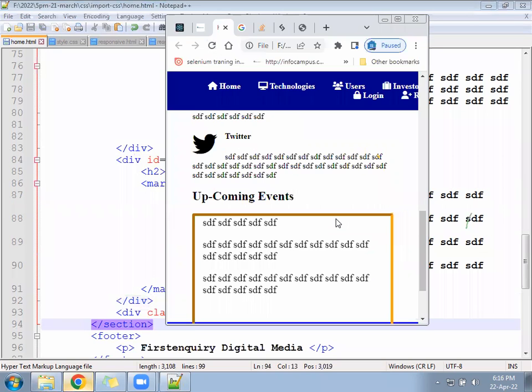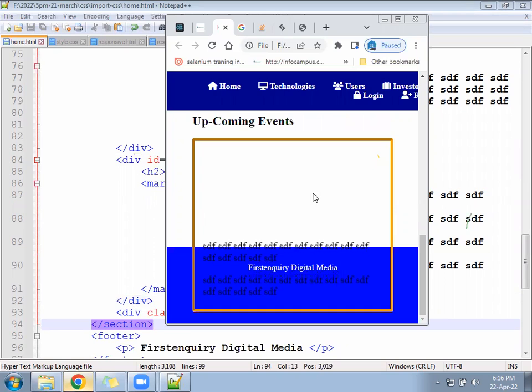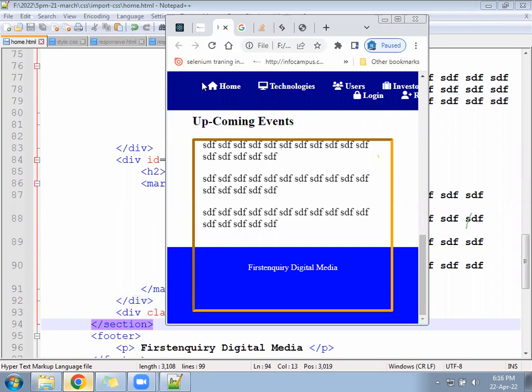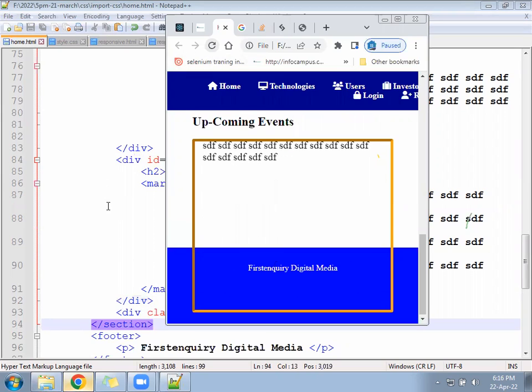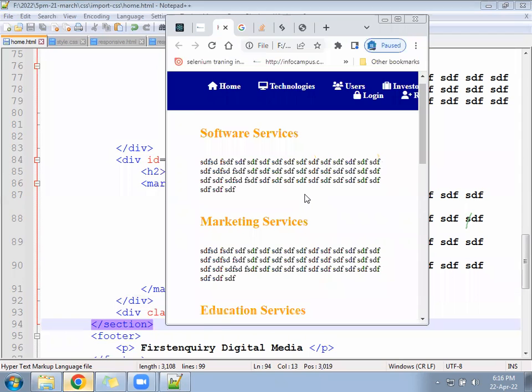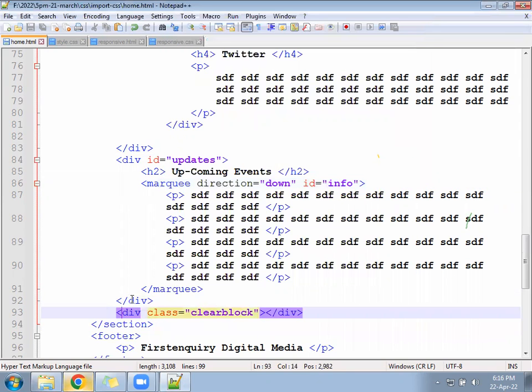No meaning still. We have given any height. Anywhere height we have given. This should get ready. Or this will go inside here.